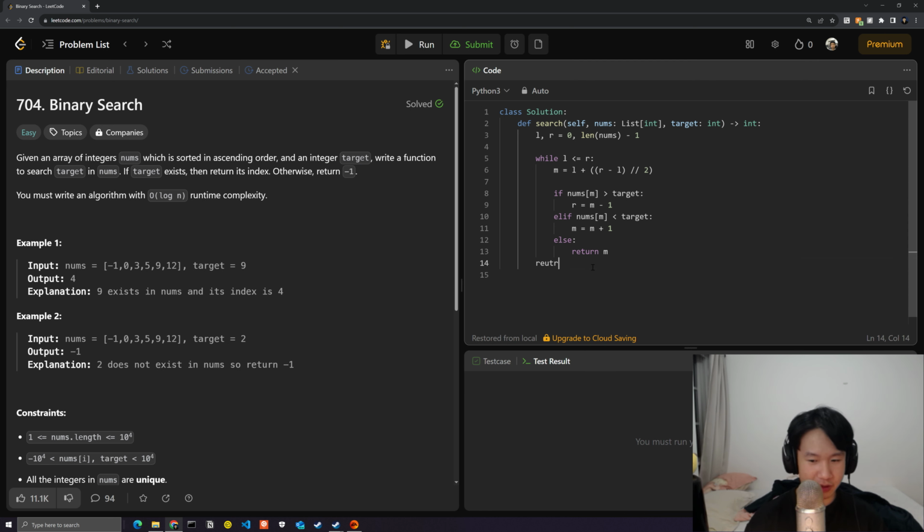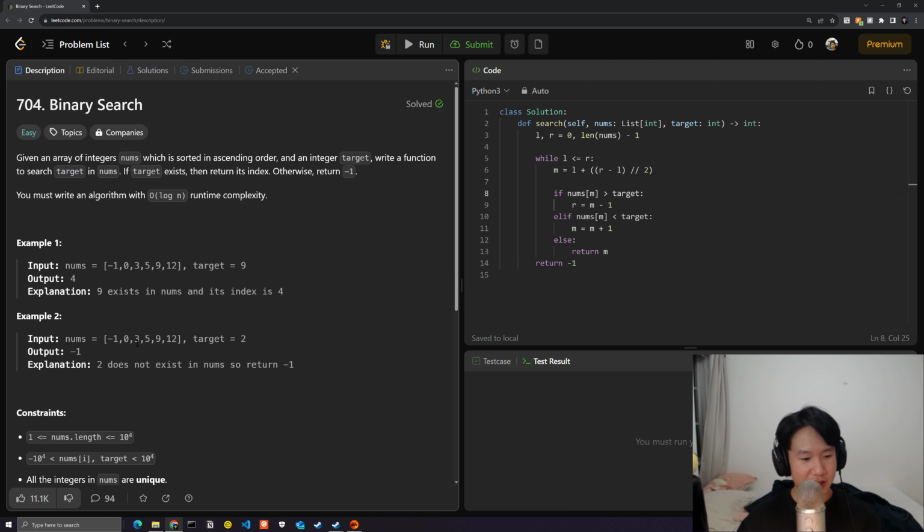Let's run through this with an example. Our target is 2. We have a pointer at the beginning and the end. We figure out what the middle is over here. Is the value at that middle point greater than the target?